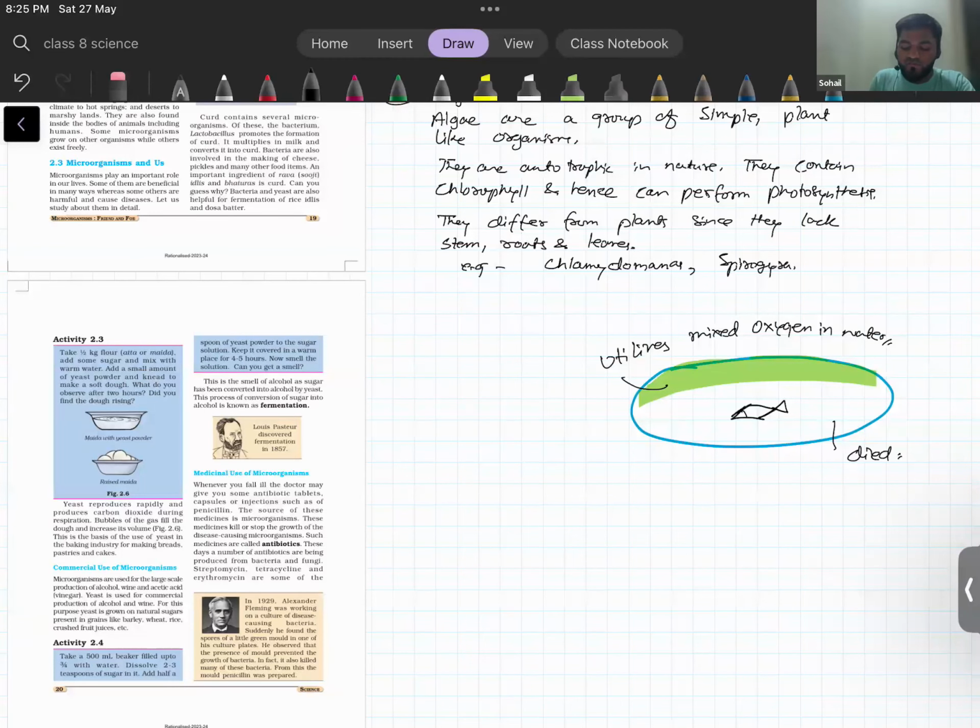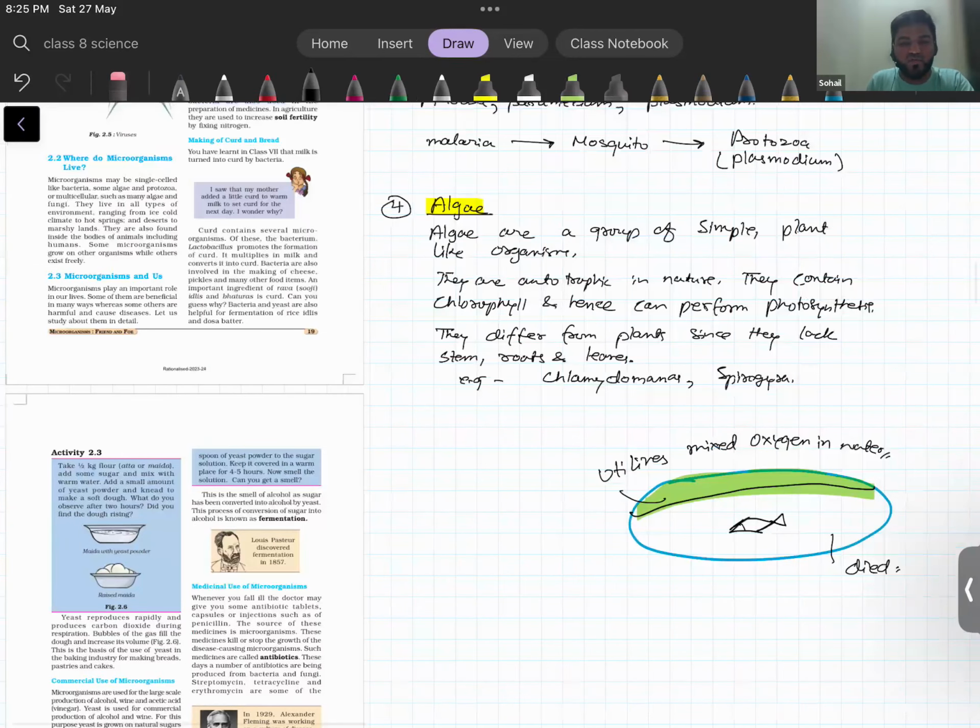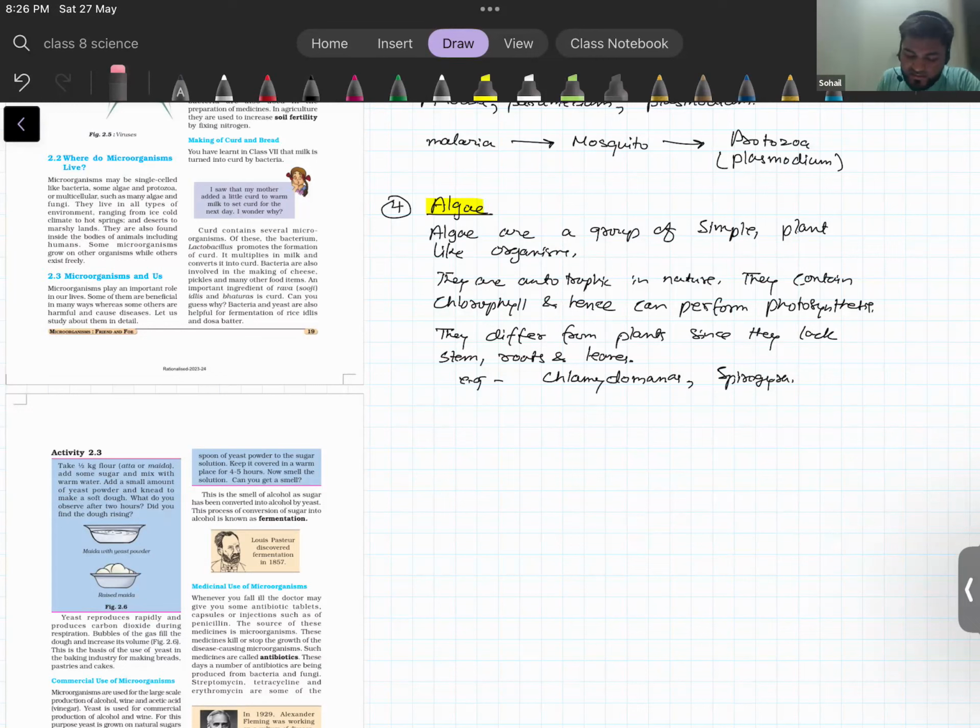And they have made a layer over the water body, hence sunlight will not be reaching the bottom of that water body where the aquatic plants are present. So they will not be able to perform photosynthesis. In that way, algae are not good for our ecosystem. Right, Ahmed? Yes, sir. Okay. Now, this is a special type of algae that is called blue-green algae or cyanobacteria. Let me discuss that also, and then we will conclude the class.